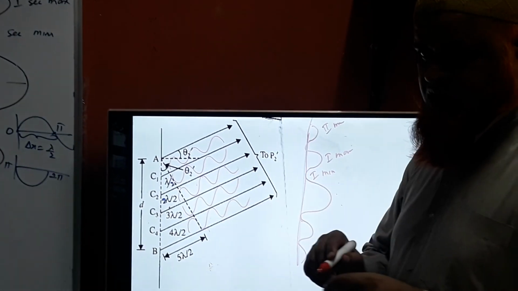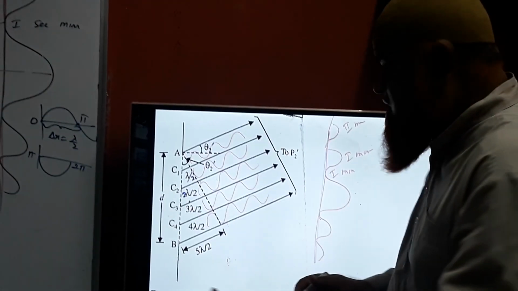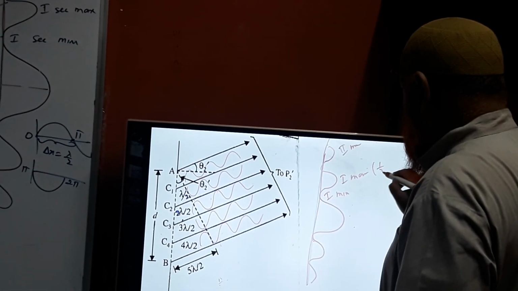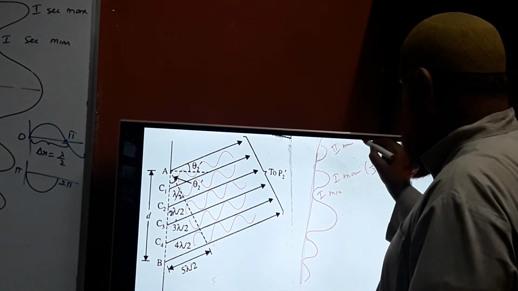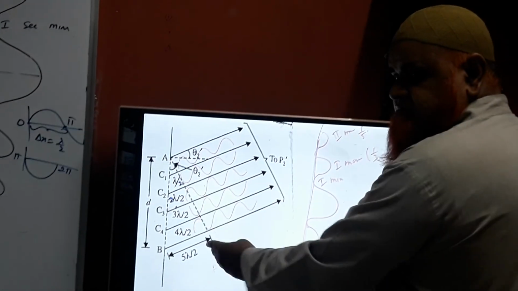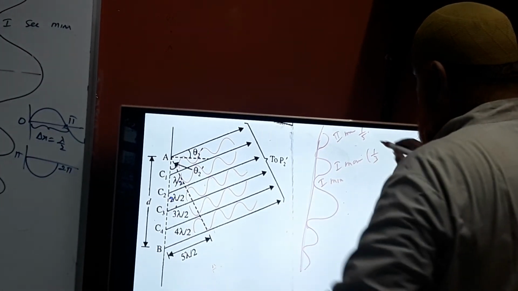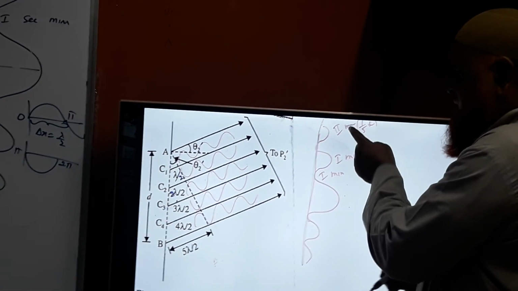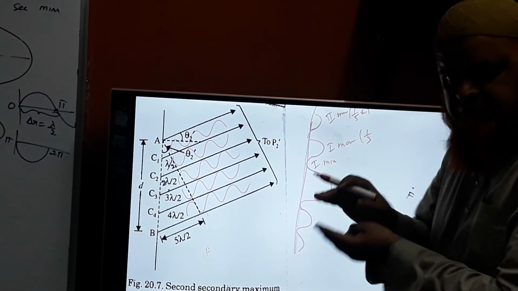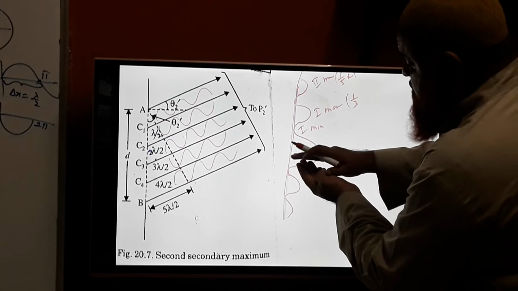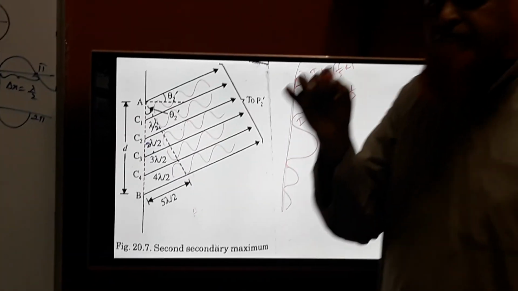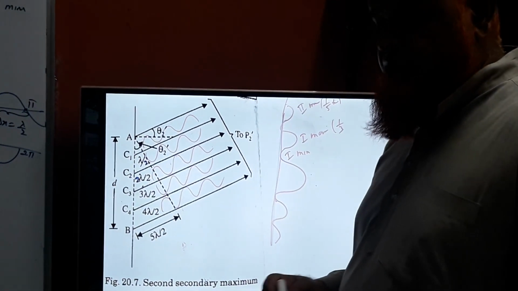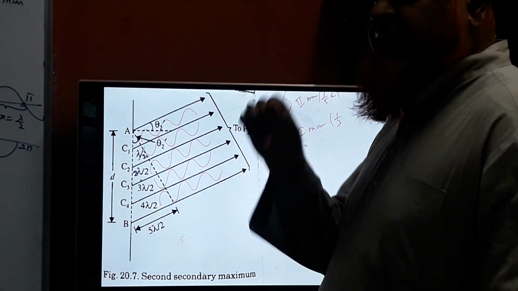But if you observe, in the previous case, this is because of the 1/3 part, no? And this is because of the 1/5 part. Only the 1/5 part you are getting here. So this brightness is because of the 1/3 part, and this brightness is because of only the 1/5 part. Therefore, as you go from central to away, brightness decreases. Is it clear? Brightness decreases.